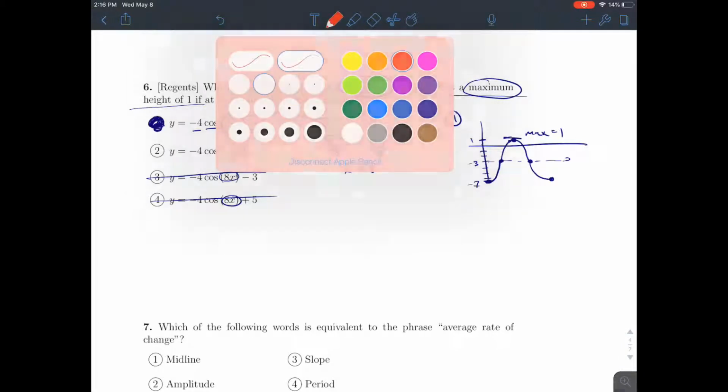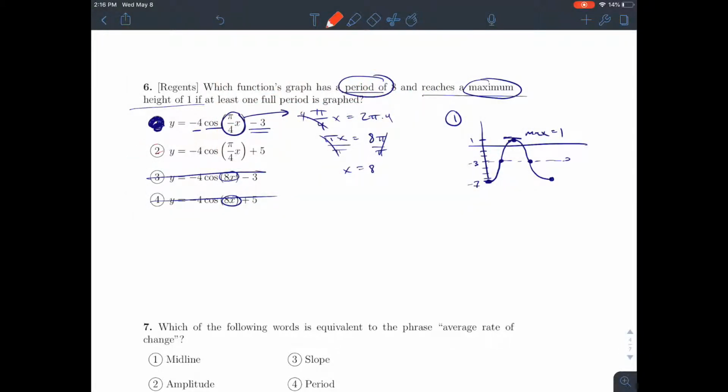Now the thing to prove is that this one does not. So let's see about this one. So number 2, if you graph it, it has midline 5, 1, 2, 3, 4, 5. And the amplitude is -4, so it starts off 4 below at 1, rises to the midline, goes 4 past, which is 9, comes back down to 5, and then finishes at 1.